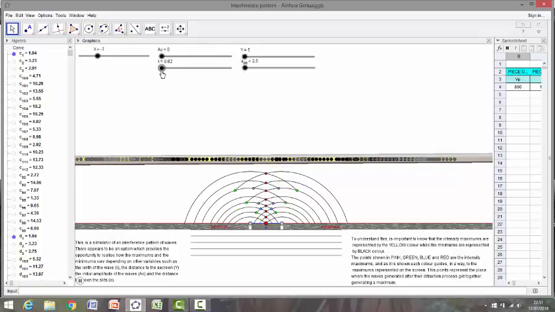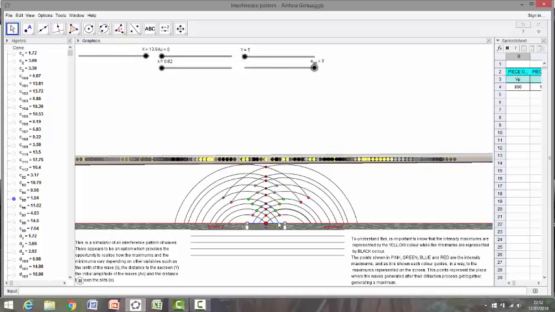If we change the distance between slits, again these points lead to these yellow points, these ones, and this happens all the time. As we see, changing the variables, the interference pattern changes a lot.